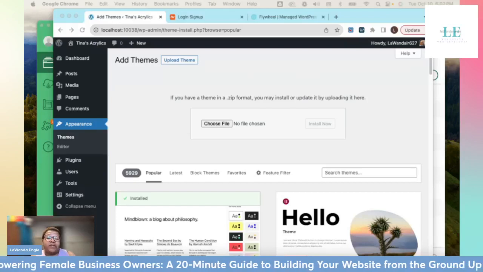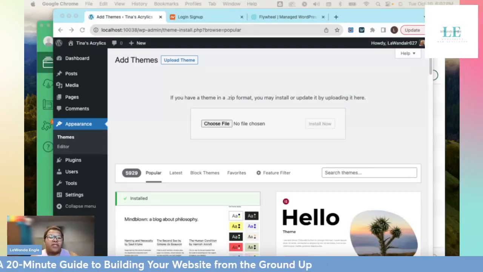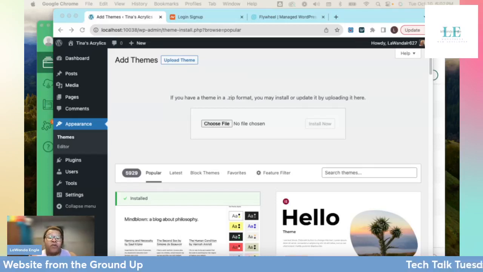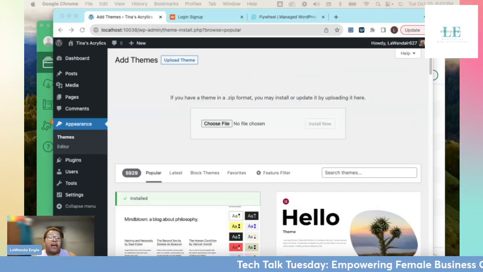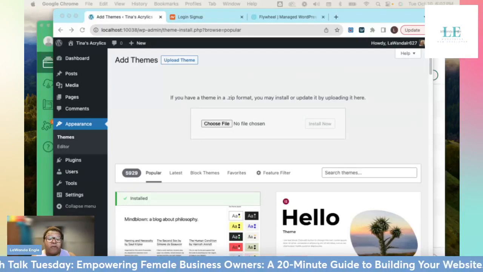Who are you trying to connect with? Who are you trying to reach with your website? Those are the first steps you need to take. Who are you trying to reach, and what is going to be the purpose when they come to your website? What is the journey of the website?